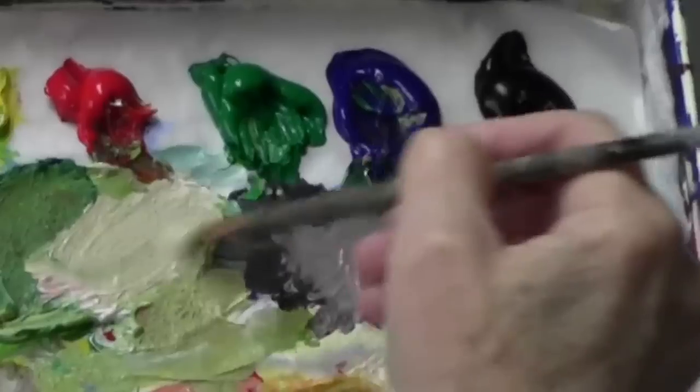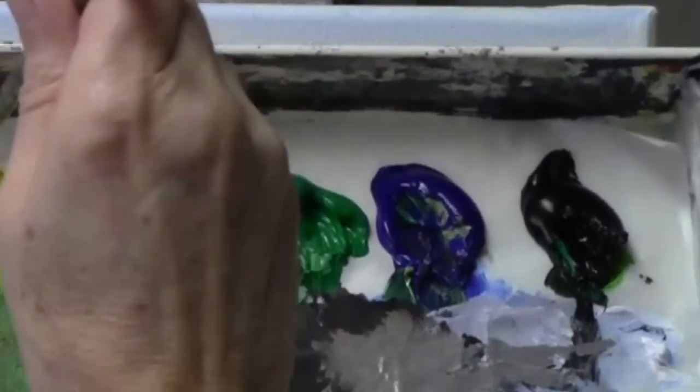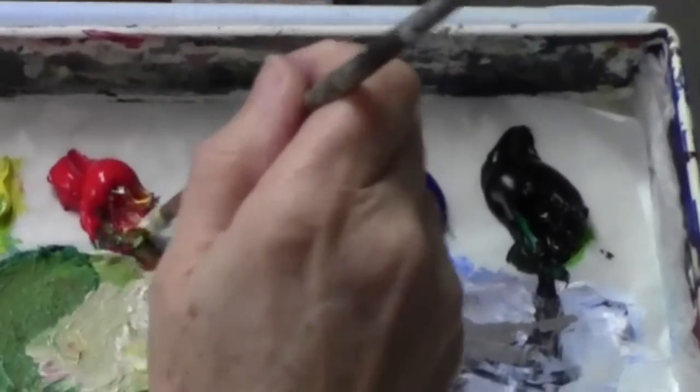So I've mixed up an even lighter color and going back in. I didn't talk about this palette when I began, but this is what's called a stay wet palette. You can use any kind of plastic container with a sealable lid, even to-go containers I find for sandwiches and things like that work really well.